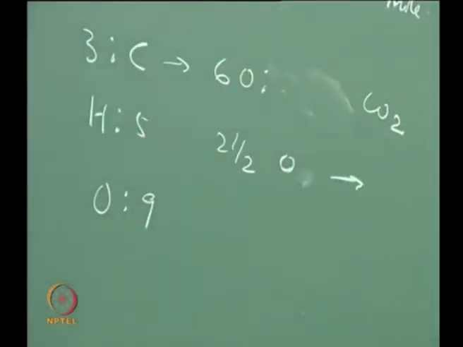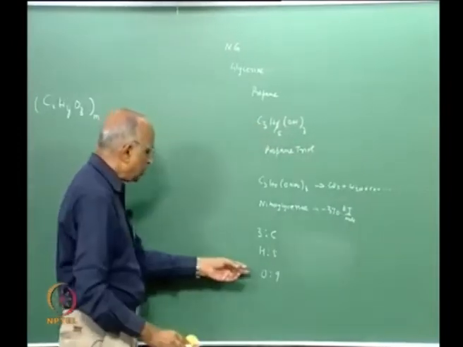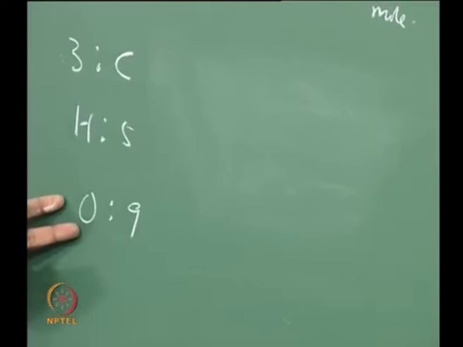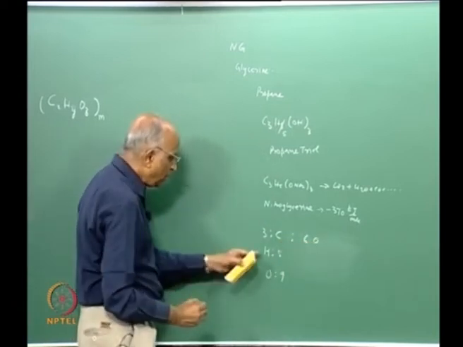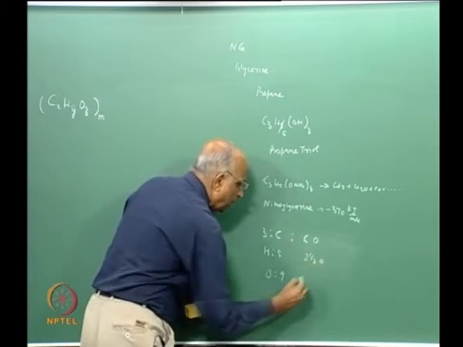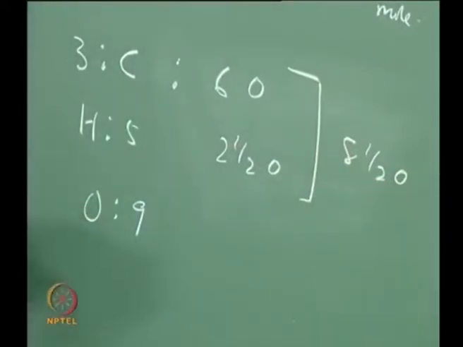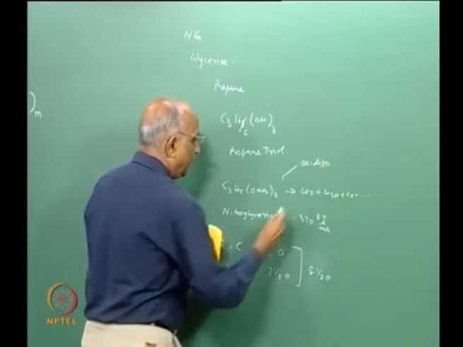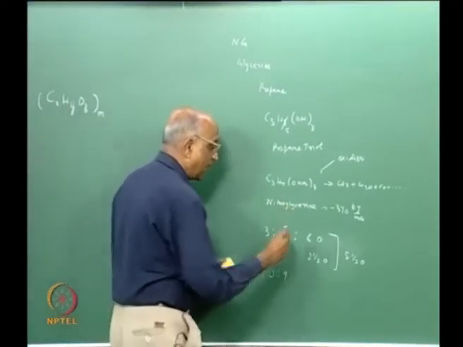I think I should repeat this again. I think this part will be clear. In nitroglycerin molecule, I have 3 atoms of carbon, 5 atoms of hydrogen, and 9 atoms of oxygen. If I want all the carbon atoms to form carbon dioxide, well, I need something like 6 O. If I want to oxidize all the 5 atoms of hydrogen to form water, well, I need 2.5 O. And therefore, all what I require for complete oxidization is 8.5 O. But I have 9 O. Therefore, nitroglycerin could still act as an oxidizer. Even though it is an explosive, it has still balance oxygen left, which can still be used for oxidizing, and nitroglycerin, we say, is an oxidizing agent.